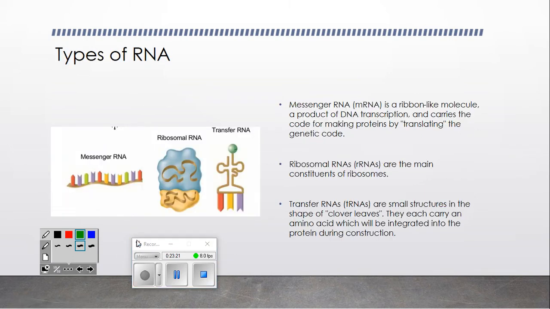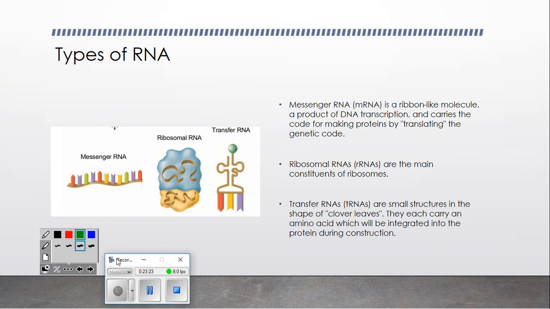So there are multiple types of RNA. The three that I'm showing you are the three big types here, but there are actually more types if you study genetics in any sort of real big detail. The first type is the one that we just looked at. mRNA, where the M stands for messenger. Kind of looks like a ribbon or tape.